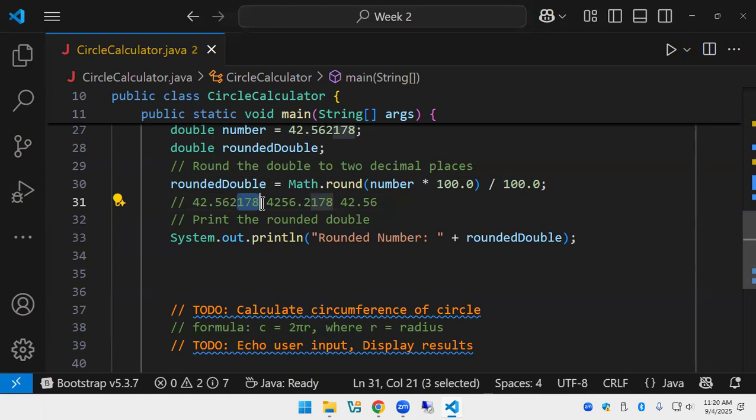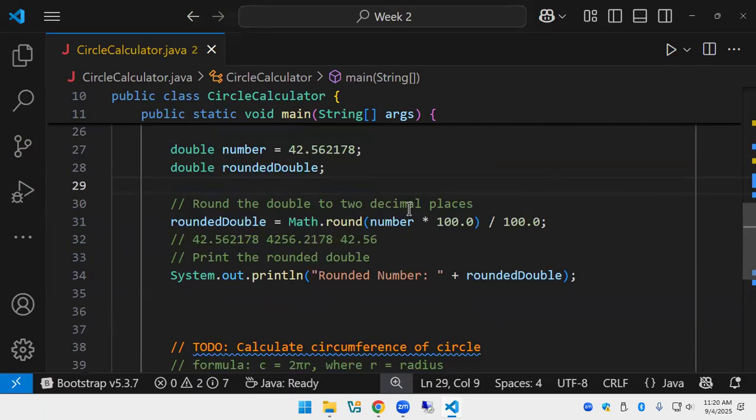Sometimes you want to keep the whole value. Sometimes you don't want to keep it. It depends. I can't come up with a good example, but the difference is, in this case, rounded double, when we're done with this, that is the value that's there. If we did a printf or whatever, and we printed it out here, which I can't remember any of the syntax for that, it would only display this part, but the number would still have this in its value. This is part of the computer science piece, understanding what's going on. No? Not making sense, or it is?